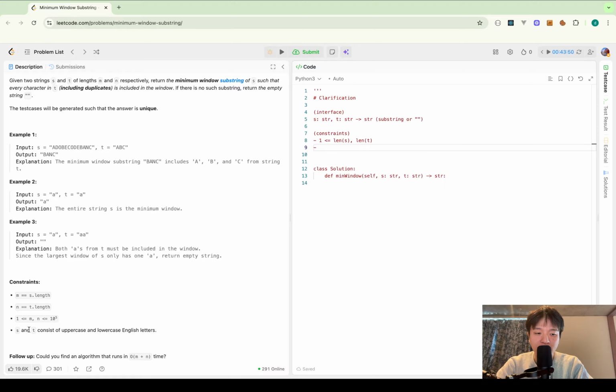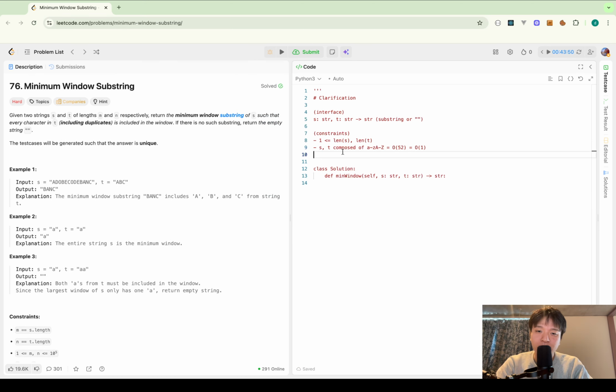Also s and t consist of uppercase and lowercase English letters. So this means that there are 52 characters, so I can think of this as a constant number. Okay, so that's what I wanted to clarify.